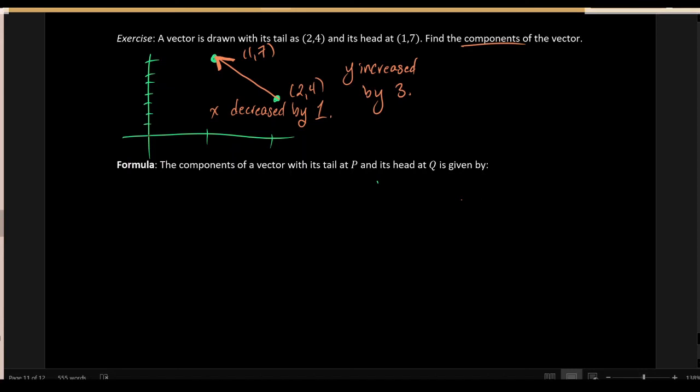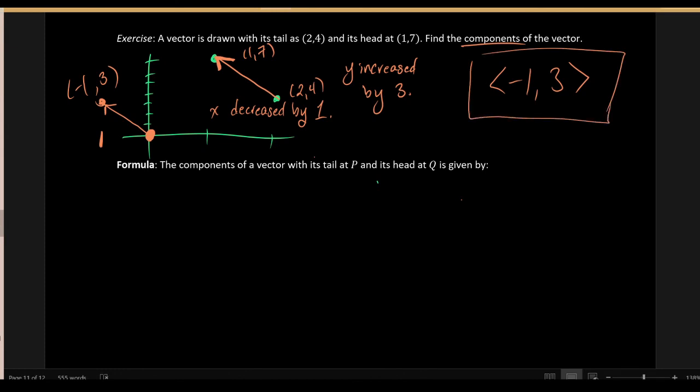So if I drew exactly the same vector, starting from the point 0, 0, I would draw it decrease 1 unit in the x direction, increase 3 units in the y direction. And where would those directions take me? It would take me from the point 0, 0 to the point where x has decreased by 1, giving me -1, and y has increased by 3, giving me +3. -1, 3.